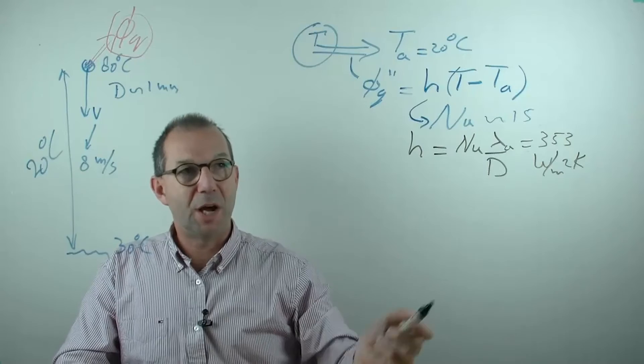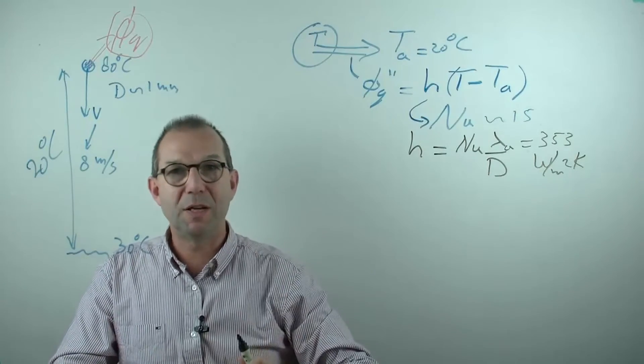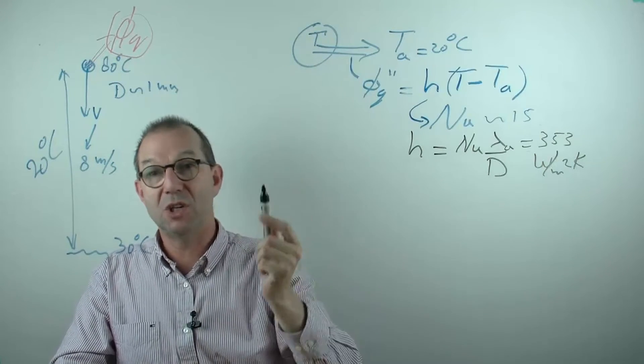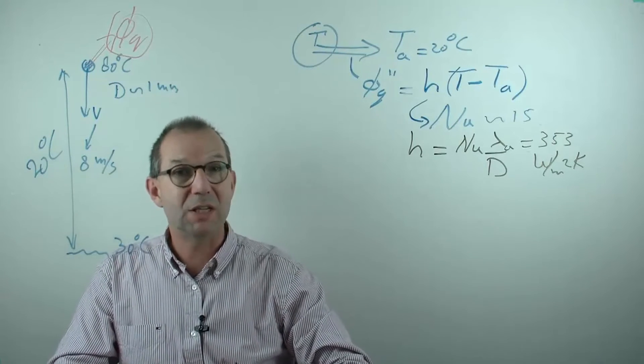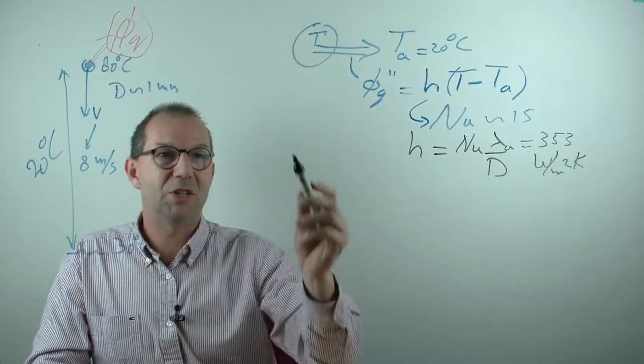Here I have the numbers. Now I need to set up the balance. I didn't do that so far. I just backed out what the transfer coefficient is. So I need an energy balance for this. And as this sphere is cooling, it's an unsteady balance making the problem much more difficult than steady state problems. But let's not shy away from that. Let's just set up the balance.